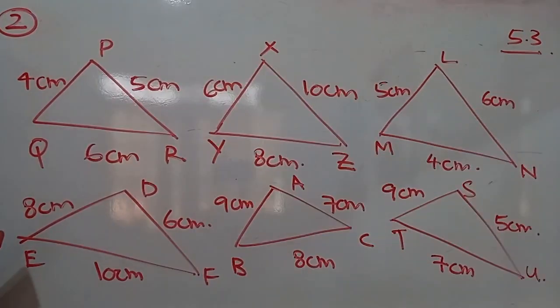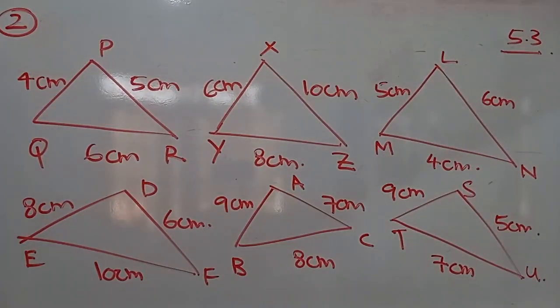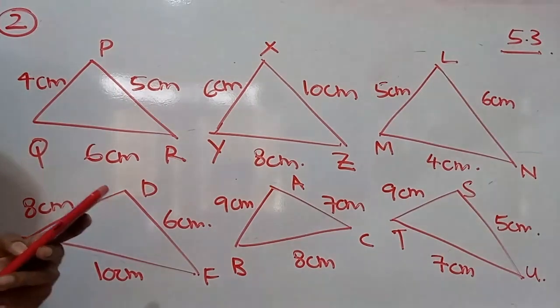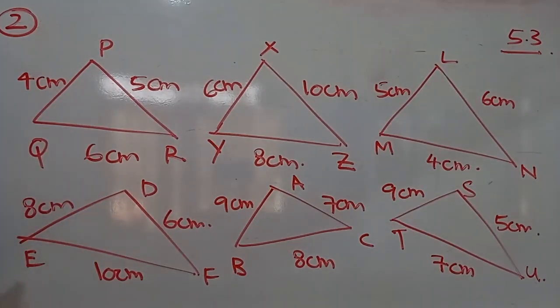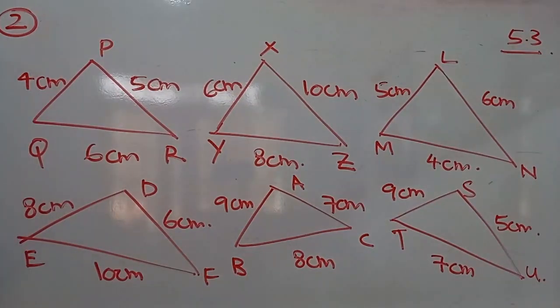Right. Exercise 5.3, question number 2. Okay. So I will read out the question. Draw a sketch of the following triangles based on the information that is given. Select the triangles within brackets if there are any which are congruent according to the side case and write down the remaining pairs of corresponding elements which are equal to each other. Right. So first of all we have to select from the given triangles. So I have already drawn the triangles.